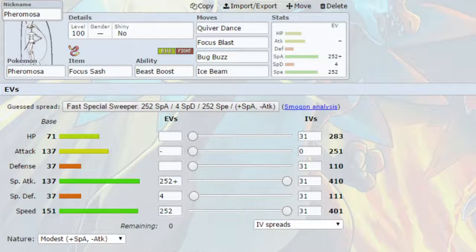Okay, first Pheromosa set. We have got Quiver Dance with a Focus Sash. With this set, you will definitely need a Defog or Rapid Spin user, and then you will need to be able to get this in quite quickly before they set up any hazards again. Obviously, this thing takes Stealth Rock damage. It takes 25% Stealth Rock damage. Actually, no, it doesn't. It takes 12% Stealth Rock damage, but it then nullifies the Sash.